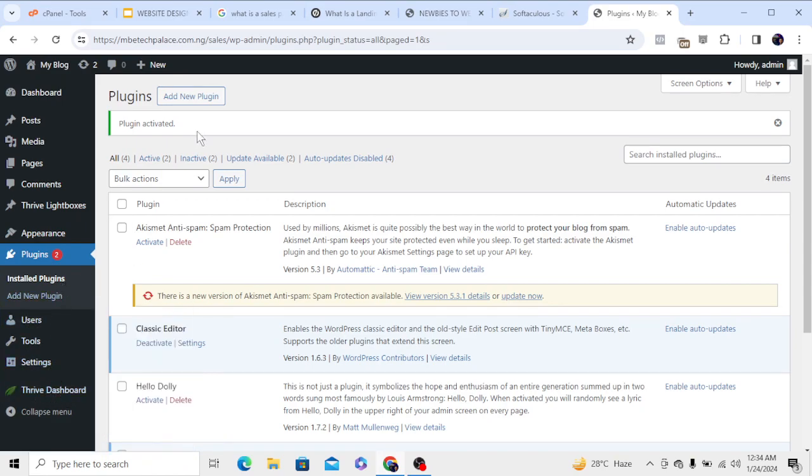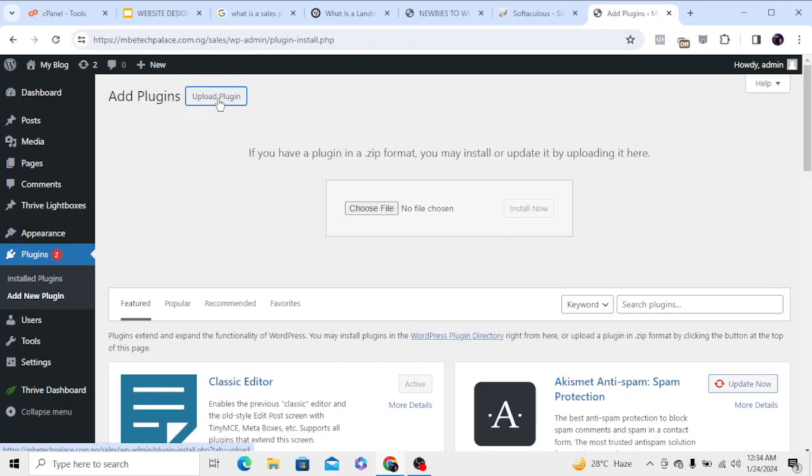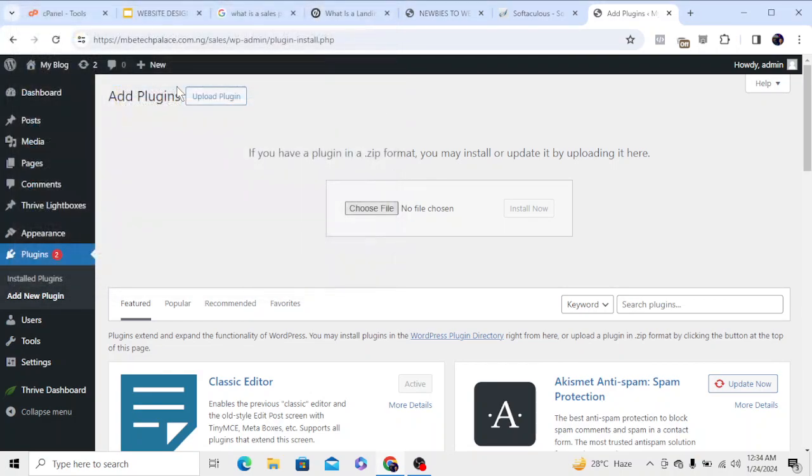Okay, so the last plugin here is the Always Legal Pro. Click on add new plugin, click on upload plugin, click on choose file, then you have it here, Always Legal Pro. Then you come down here to install now, and you hold on and let it install.